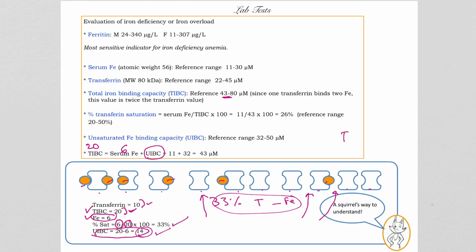Because we don't want free iron. Remember, we do not want free iron. Especially in the Fe2+ form in inflammation, we realize that one of the problems we might have in chronic inflammation is the free iron, Fe2+, is actually forming free radicals. Very dangerous free radicals. Okay, so this is a no-no for the body. So that's why in the normal case only about 20 to 50% of your transferrin is saturated. So we have a lot of extra space to bind our iron in case we have too much iron.